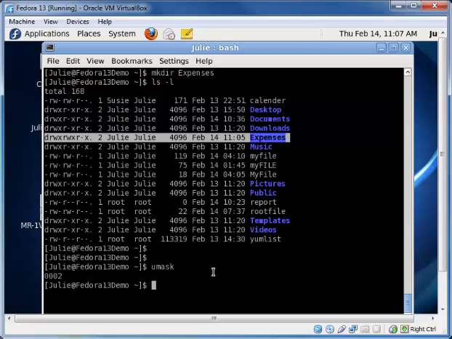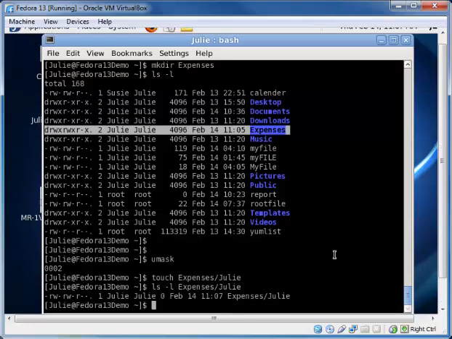Now let's create a file underneath that expenses directory. Let's use the touch command. Create a file called Julie. Now let's do the list for expenses Julie and see what the permissions are on that file.